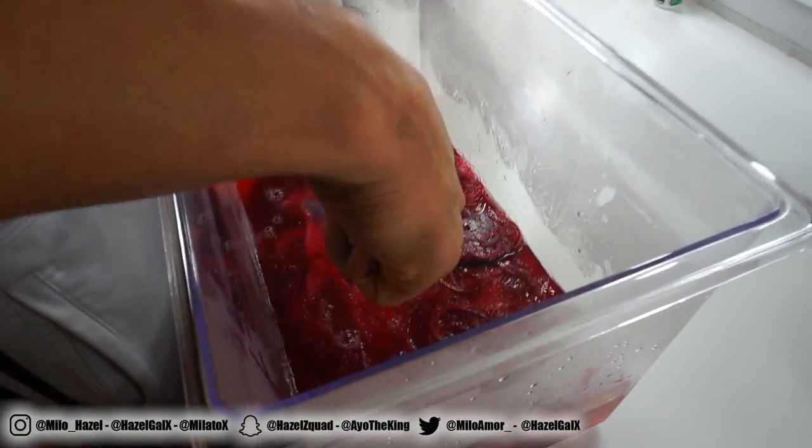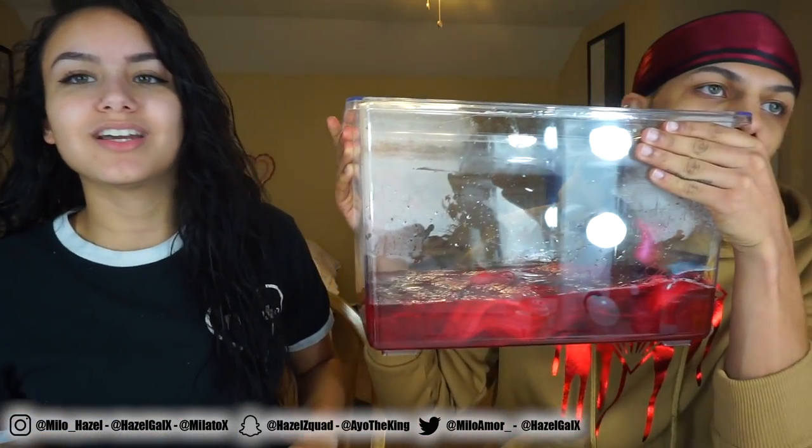This is an easy way to dye a wig. Super easy and fast. All right, y'all. So, as you can see, it's just sitting in here. And we're just going to wait. Just hold it up here for y'all.